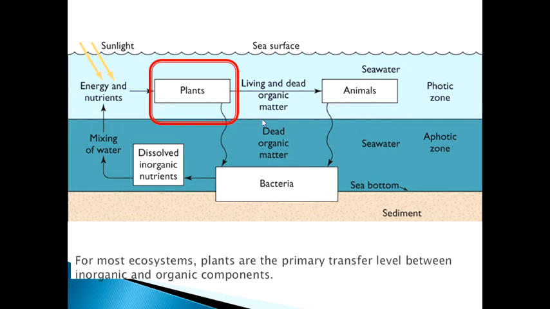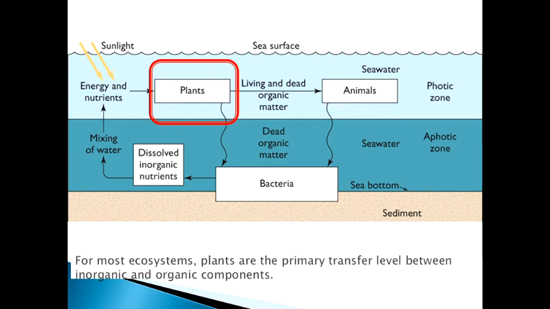Another prominent thing you see in this diagram is the separation between the upper part of the water, the photic zone, and the lower part, which they're calling the aphotic zone. And the photic zone is merely the level of the water to which solar radiation can penetrate. So the lower limit of this is the lower limit of where plants are going to get sun. Plants need sun, so this is the level where plants are going to thrive and grow.